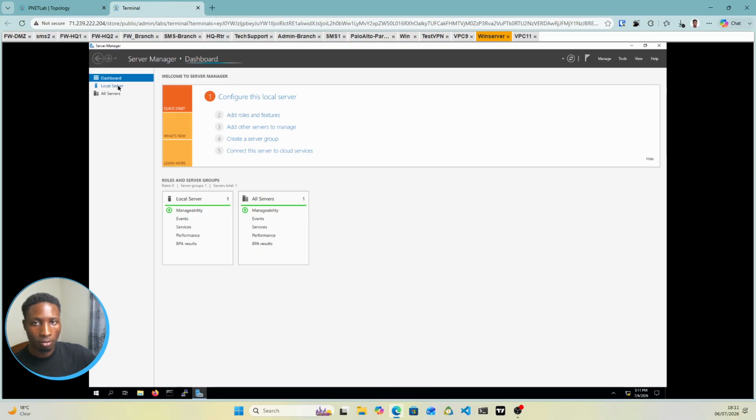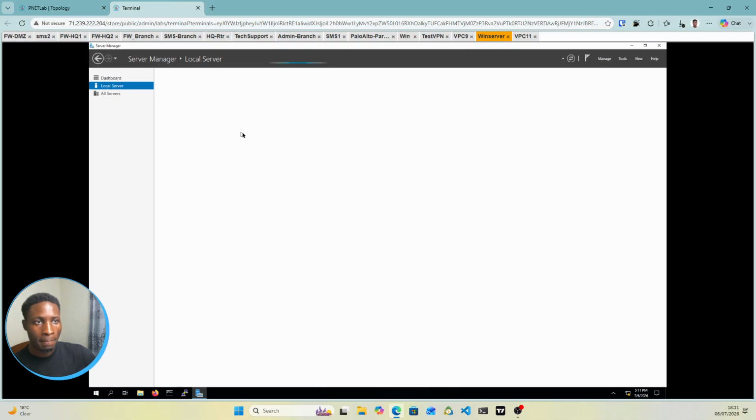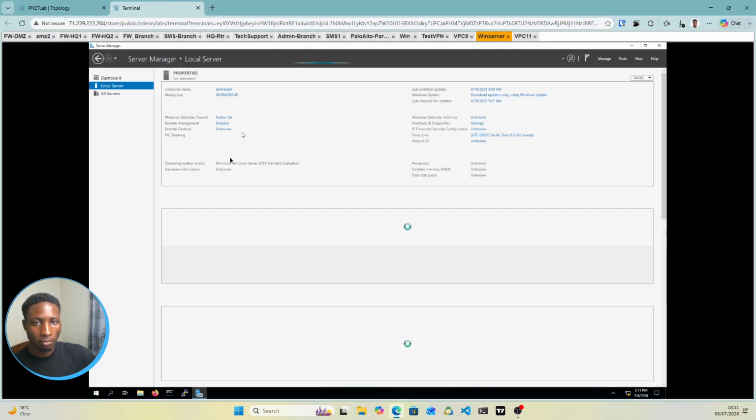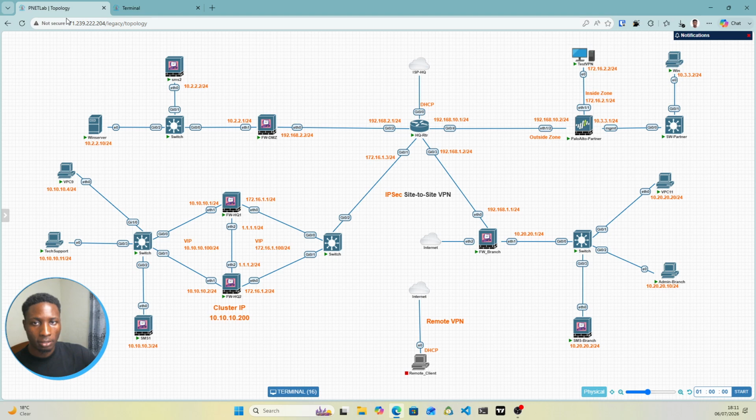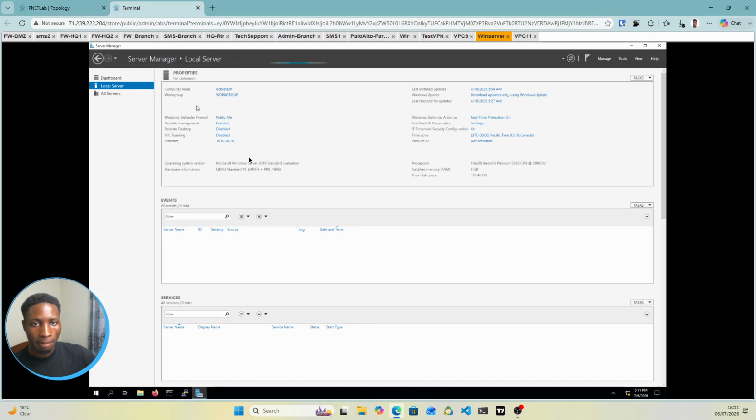I'll come to local servers here, and we'll change the current IP address so it matches this network. It should be 10.2.2.10. I'll just click on this IP address here.